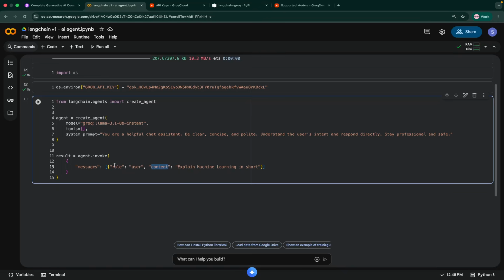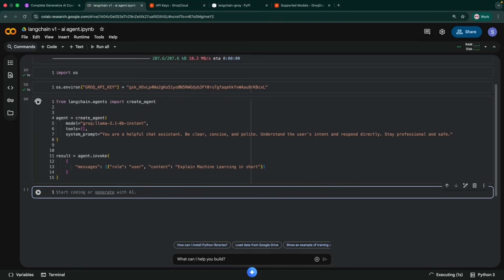Next message, the role would be assistant and the assistant would give us a content. I'll explain once we build a chatbot with chat history right after this. But yeah, this is the basic format for a single message. So it should contain a role. Role should say whether it's a user or assistant, and the content is their actual message, the actual question of the user or the response of the assistant. So we are passing this within a dictionary, and this dictionary has a key called messages, and this is passed to this agent.invoke, and this agent is built using this create agent with the corresponding model, tools, and system prompt. So let's run this.